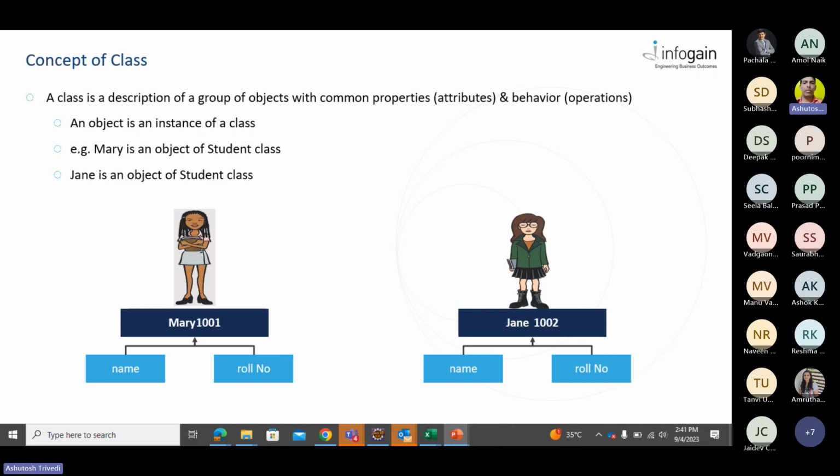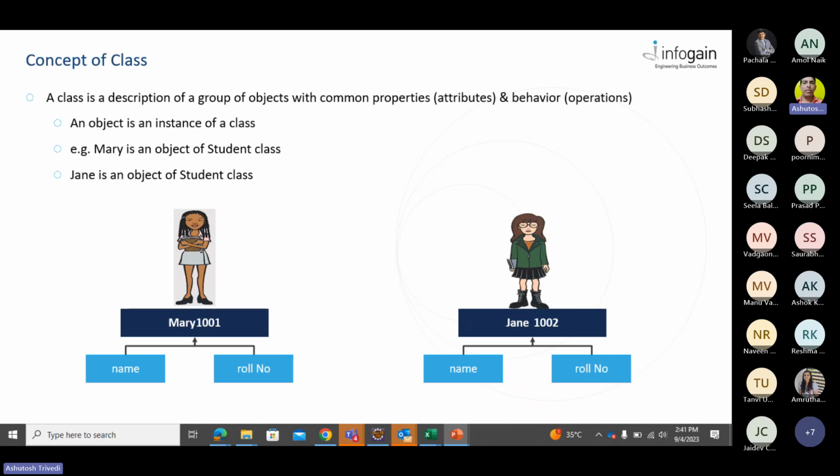An object may be a living or non-living thing, it does not matter, but anything that can be described in this world is known as an object. We can say a real world entity is also called an object. In simple terms, anything which physically exists in this world is known as an object, whether a living or non-living thing.